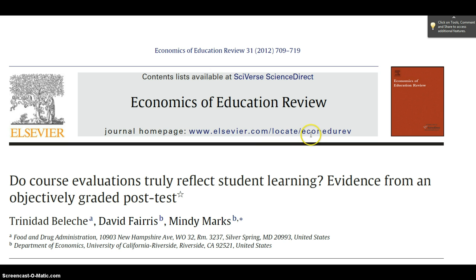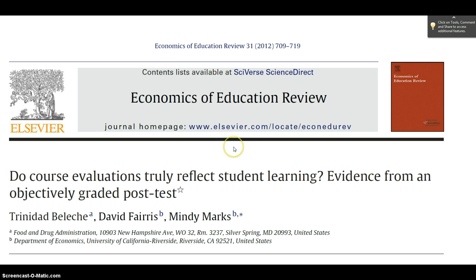Another feature that's included here at the top of the page that you will not always see is the URL for the journal homepage. This is relatively common, but you won't see it in all articles. What's really useful about having this URL here, though, is that if you want to access the journal, instead of having to do a web search for it or get to it through a database, all you have to do is just use the clickable link. So it's a really convenient feature for a researcher. And remember that sometimes you'll find a source published in a journal that's a really great source, and so it may be useful to go to that journal and see if there are other articles similar to the one that you have that are published in that particular location.